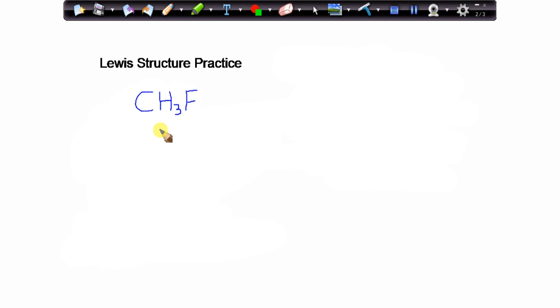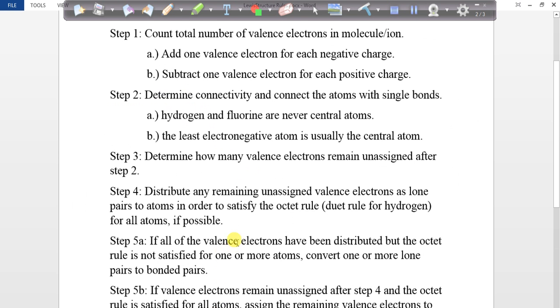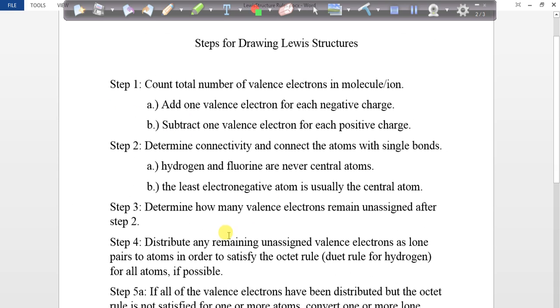When I teach my class how to draw Lewis structures of these molecules, I can do it in a very systematic approach by teaching them these four or five steps that they can always follow that allow them to determine what the Lewis structure is for a particular molecule. The idea of the Lewis structure is to get at least a two-dimensional representation of what the molecule actually physically looks like. And from there, of course, in future chapters we'll talk about how that then helps us predict some of the physical and chemical behavior of these molecules.